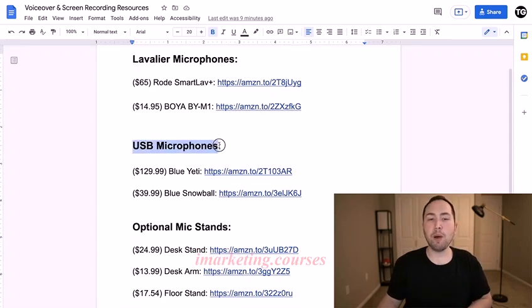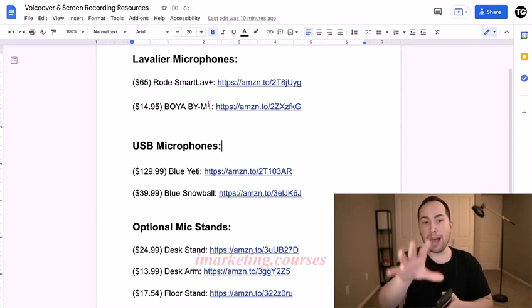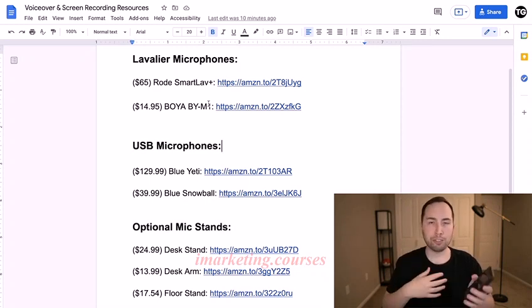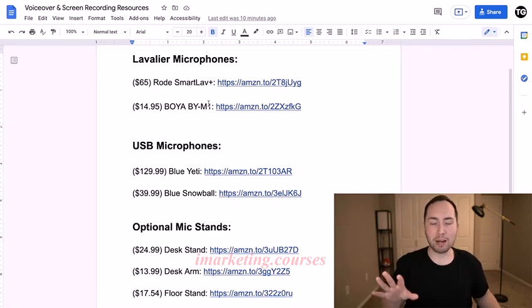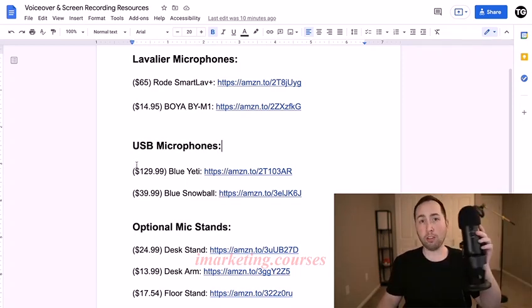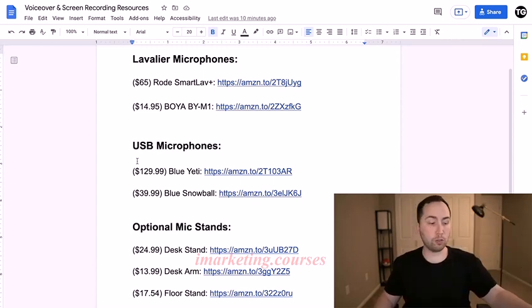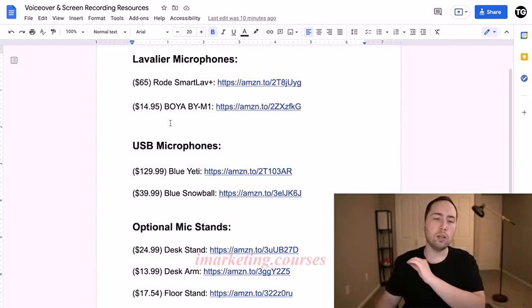Now, like I said, if you have a desk setup, USB microphones are the way to go, okay? Not only does it make it much easier because you don't have to send yourself the voice memo recording, which isn't hard to do. If you have a Mac, you can AirDrop it or you can just email it to yourself. It's really not a big deal. However, USB microphones, which I used for the longest time, I still do when I do voiceovers, make everything so simple and they sound great, okay?